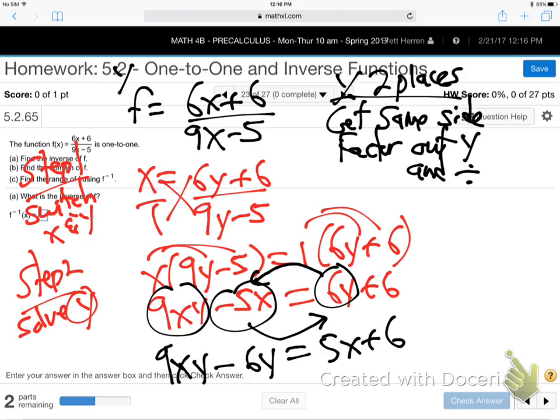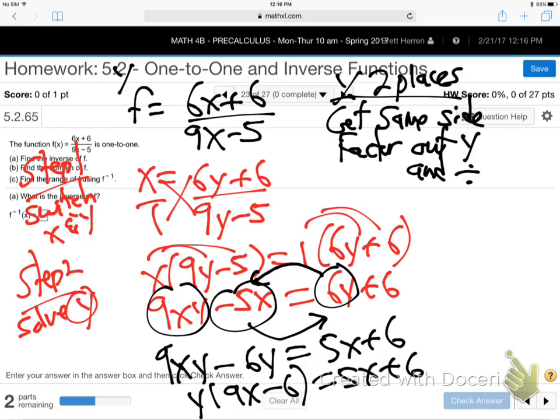So notice how I've got both the y terms on the same side? This is real standard. You have to do this a lot this semester and especially in calculus next semester, if you take that. So you've got two places, get them on the same side, and then factor out the y. Notice I didn't even factor out a 3. You could have taken out a 3, but I don't really care. I'm just focused on the y. I'm just taking out the y, right?